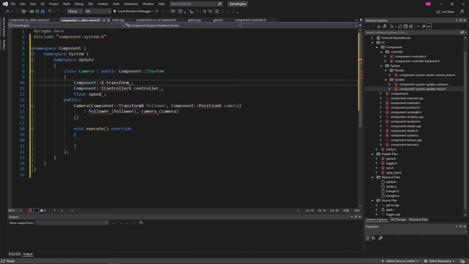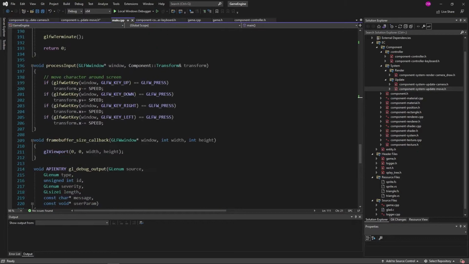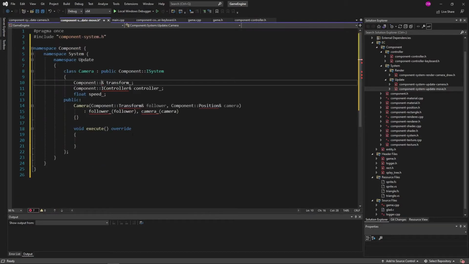So we can implement that. It's very similar to what we were doing in our main file. In fact, it's a carbon copy. We could probably just copy and paste a lot of this here, except we'll be replacing the GLFW get key with window, and we don't have to implement window into our component system. That can be completely left out. We just update our transforms by the speed that we implemented.